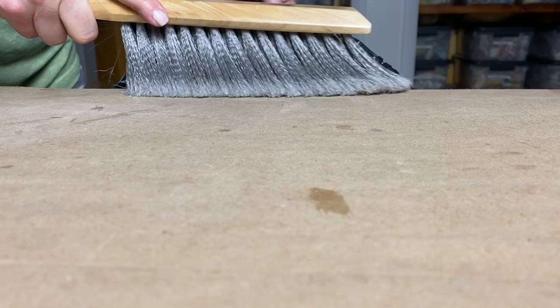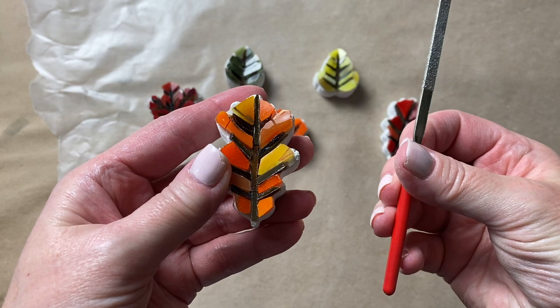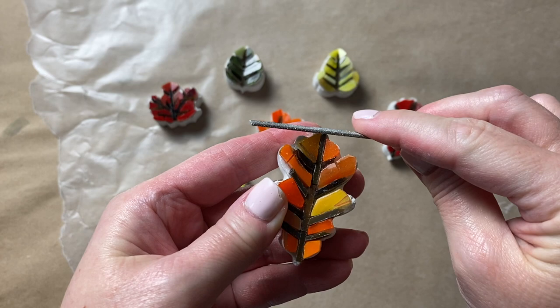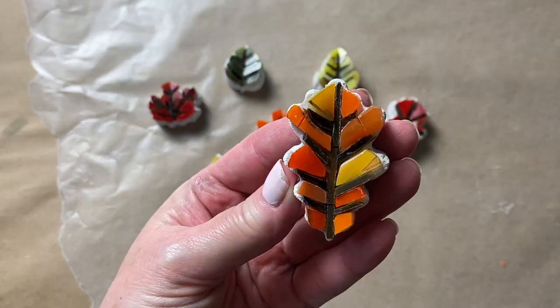The leaves have been sitting here drying for a few days and they're ready to be grouted. Before I prep the substrates for grouting, I'll look over the tesserae to double-check that there aren't any pointy or jagged pieces sticking out. If you find one, you can use a small metal file to smooth it down — just make sure you're only filing the tesserae and not the substrate as well.